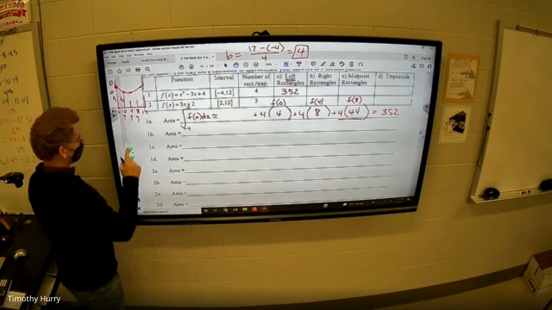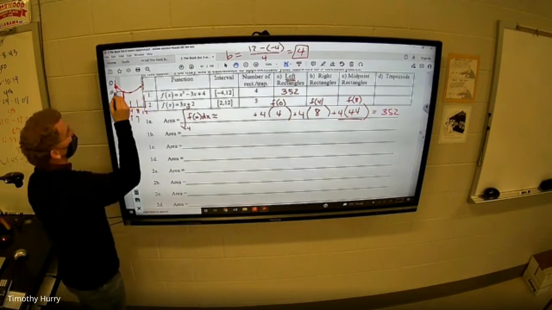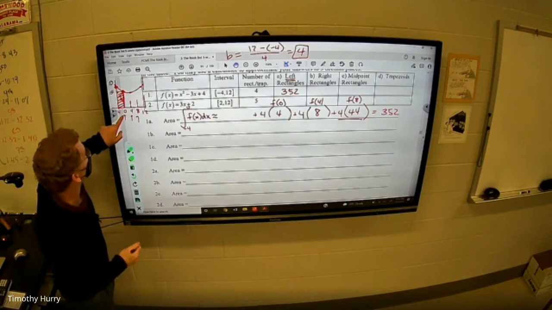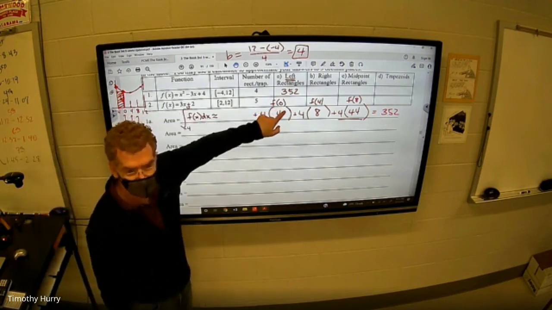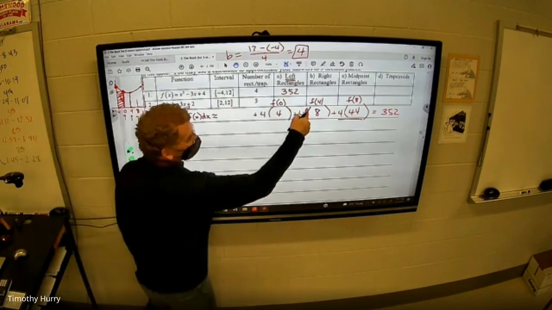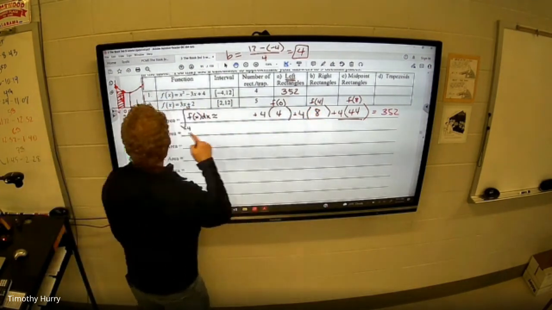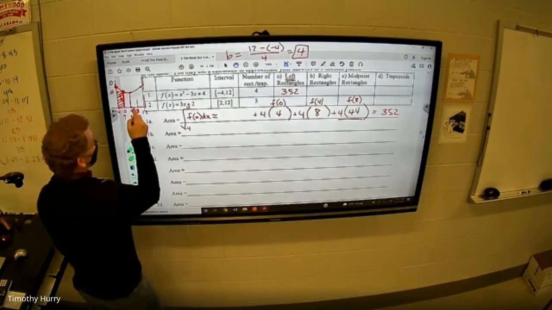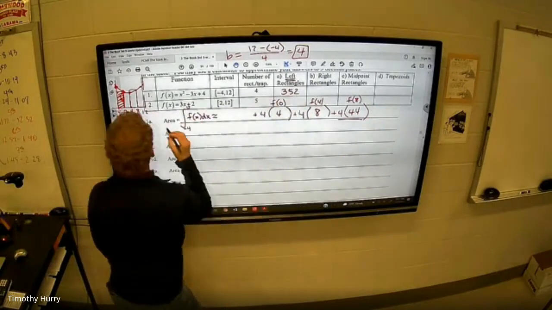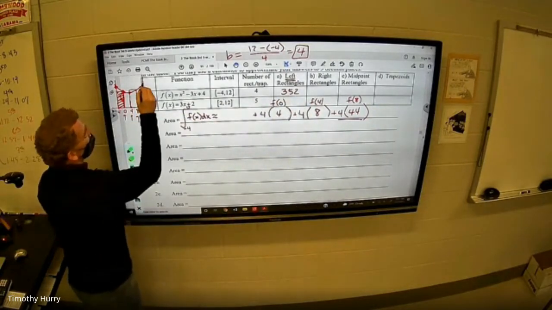If I look at it, the right side uses what they call the H1 right here. So I look at that rectangle to find that. I'm going to bring the right side up, so I'm not going to use the -4 at all. I'm going to start with the 0 and do f of 0. Right? And then I'm going to use f of 4 for my second one. And then I'm going to use 8 for my f of 8, right? And then finally 12 for my f of 12.